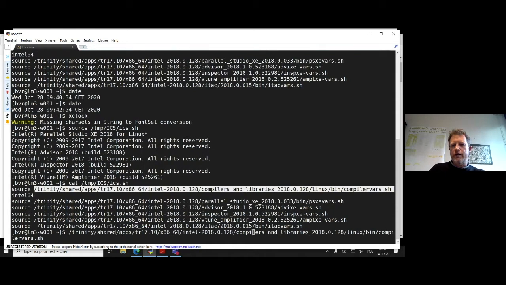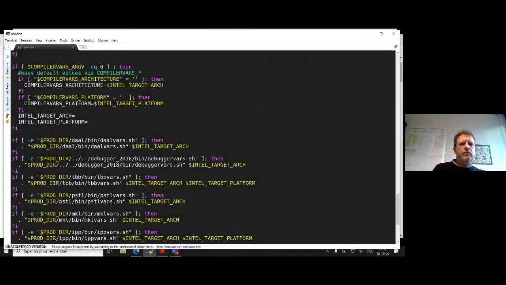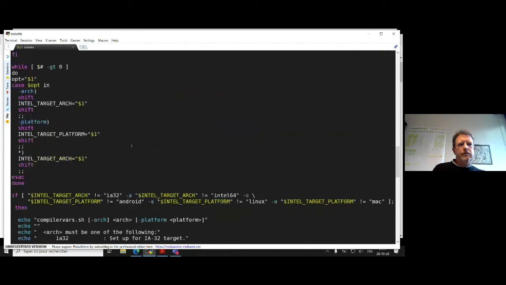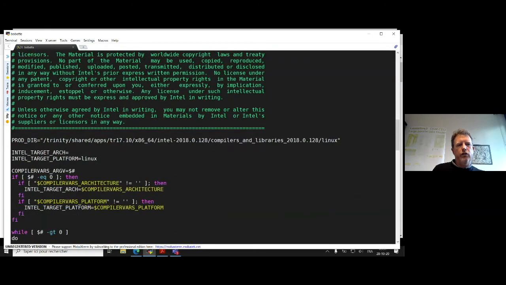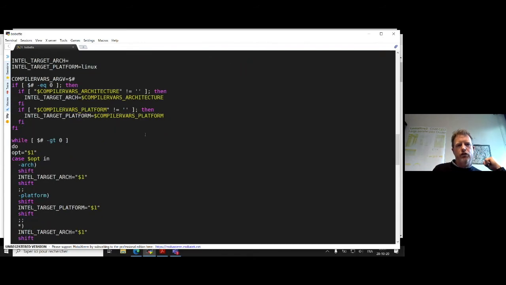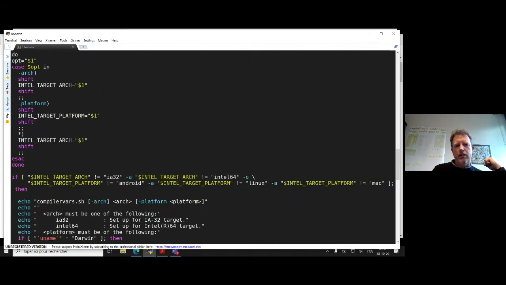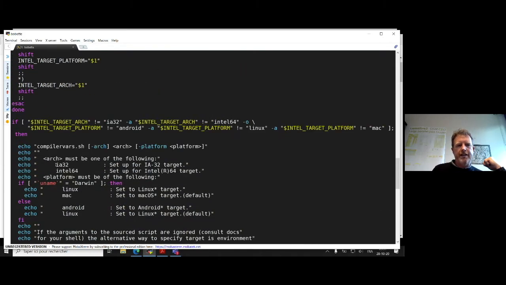Let's see the contents, for instance, of this small sources file with cat. The copyright of Intel, the directory and the product where it's installed, and then you search for the architecture and the platform and so on. It exists for a 32-bit architecture or a 64-bit Intel architecture.